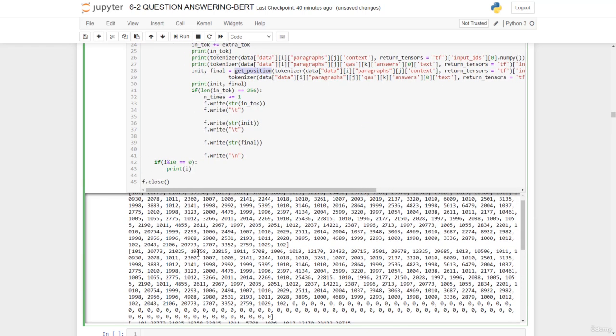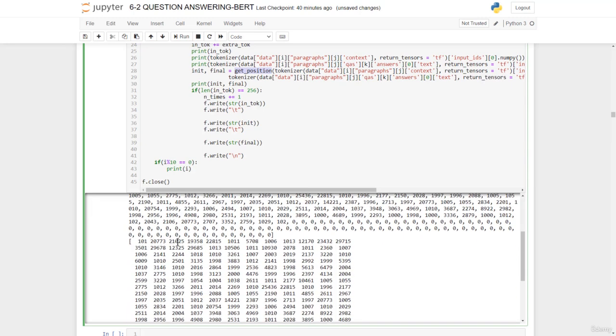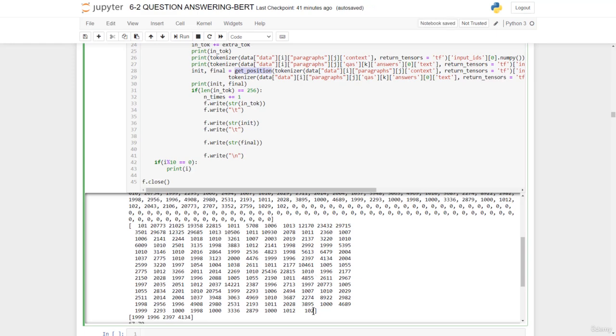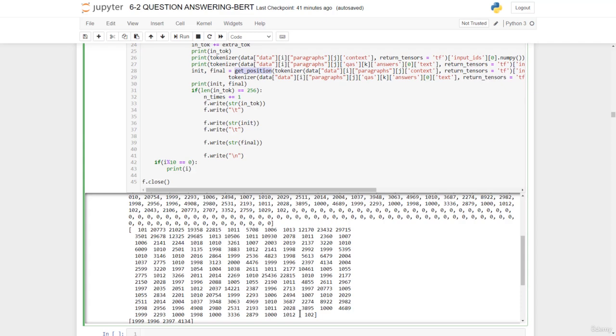So as you could see, if you look from here, we have 101 to 20,773. So that's basically it, up to this point where we have 102. So if you go from 101, you should have 102 somewhere around this. Yeah, there it is. So we have 102 here. Before 102, we have 1012.